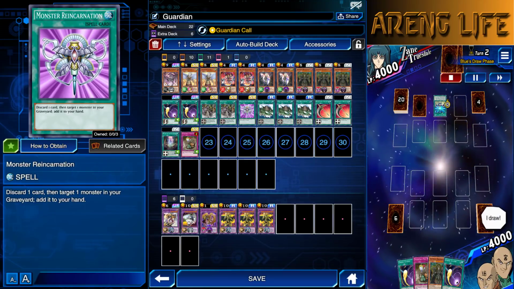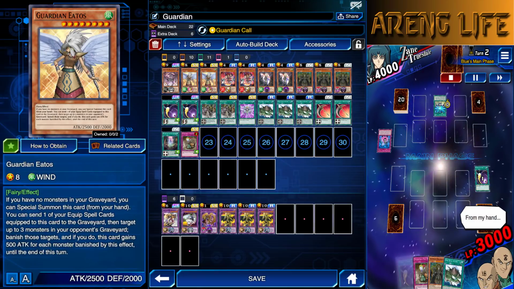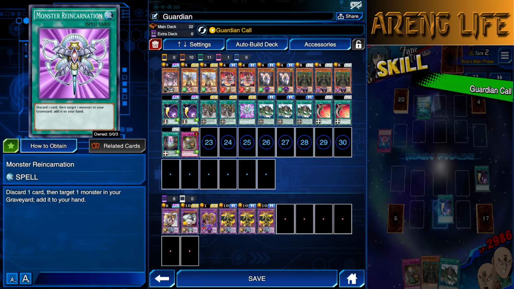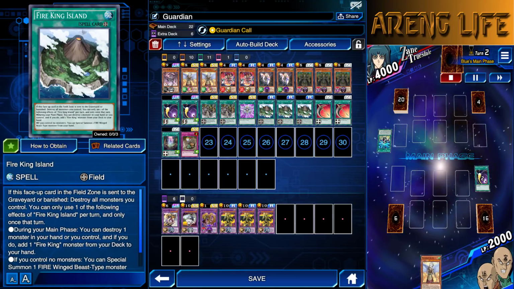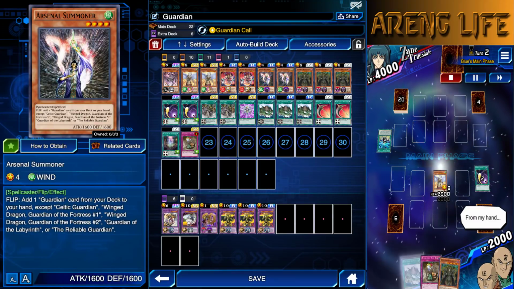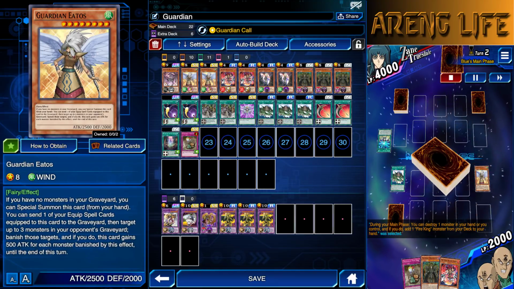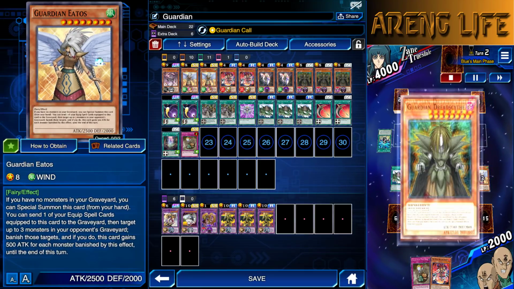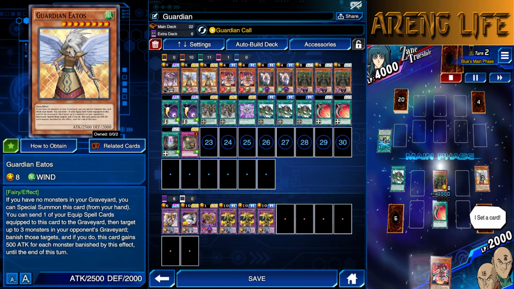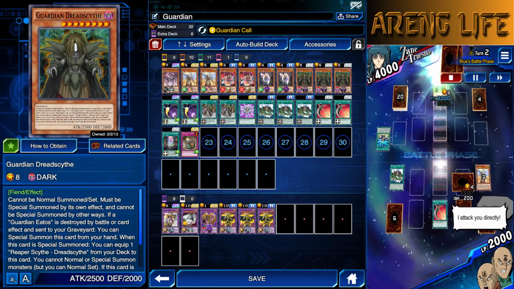It's because basically Eatos is a cheese card, and if we have a monster in the grave, you can't summon it. But if you use this card and discard like a Gear Town or maybe a Fire King Island, you can literally pick up the monster that was sent away, that's in the grave, get a free special summon, and then just start wrecking, which is pretty nice. And at least there's that. And if it's destroyed, because they're going to have to destroy Eatos, and when that thing is destroyed, bam, Dreadscythe comes out. So basically they're just trying to clear your grave of monsters.